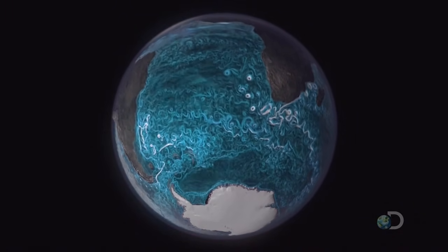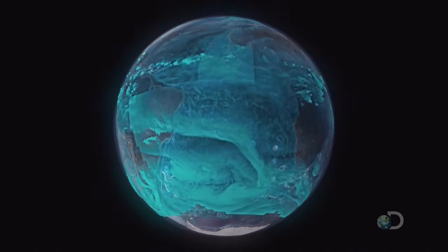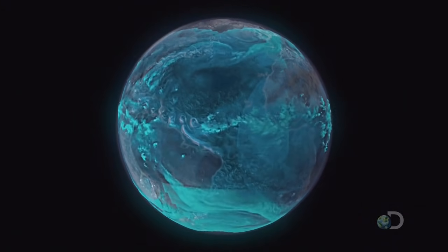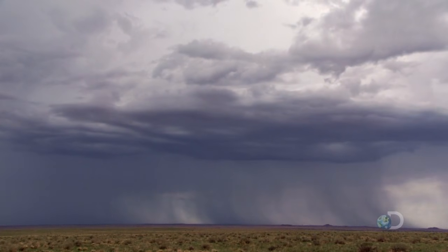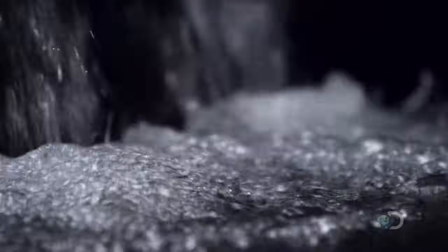Seen from space, the ocean and the atmosphere are intrinsically linked. A continuous system joined together by water, 12 trillion tons of which is floating around in the air at any one time. Every single storm, every single raindrop is one part of this vast engine that powers so much of the activity that defines our world.